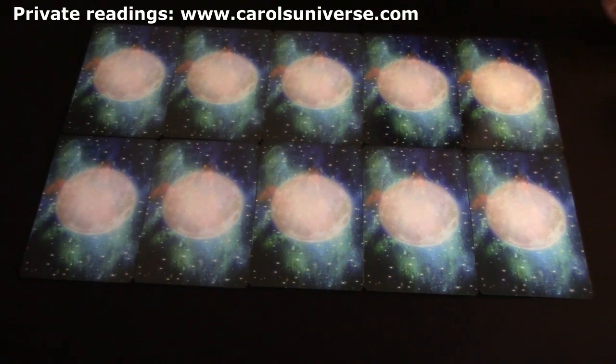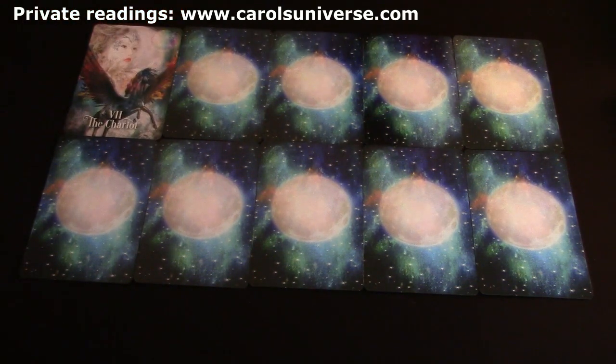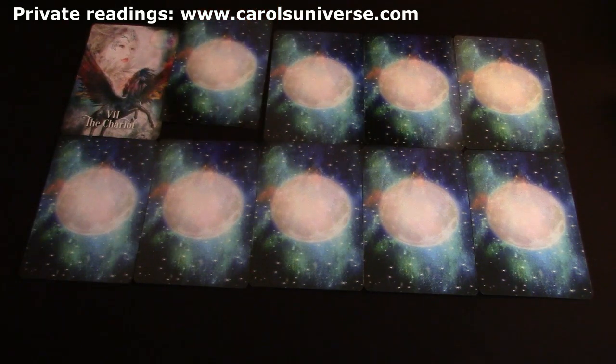The cards are down - let's see what the universe is saying to you this week, Aries. The Chariot is all about moving forward and taking control. It references home and family - it's the zodiac sign that rules nurturing, home and family, taking care of loved ones especially children. More than anything the Chariot is about moving forward and overcoming hurdles, and after a hard-fought battle we have success.